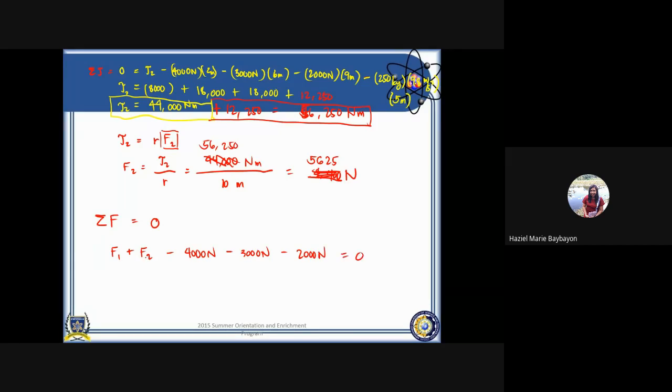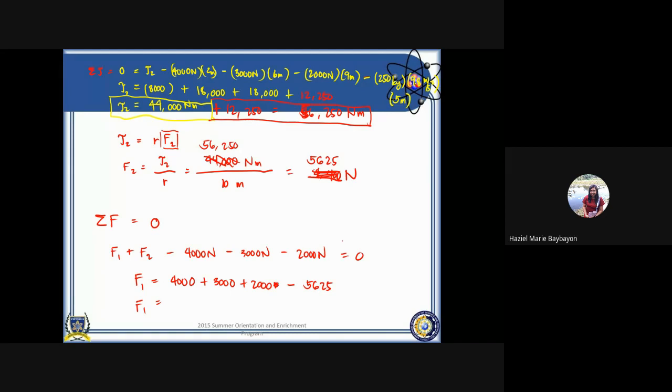Okay, now we know F2 now. So F2 is 5,625. So F1 is equal to positive 4,000. Balhin na siya nako sa pikas nga side, making it positive. The same with this. Okay, and then this one, kini siya ang minus class, si F2. Minus F2, which is 5,625. So what is F1? F1 equals 4,000 plus 3,000 plus 2,000. Ilan na siya class? 9,000.